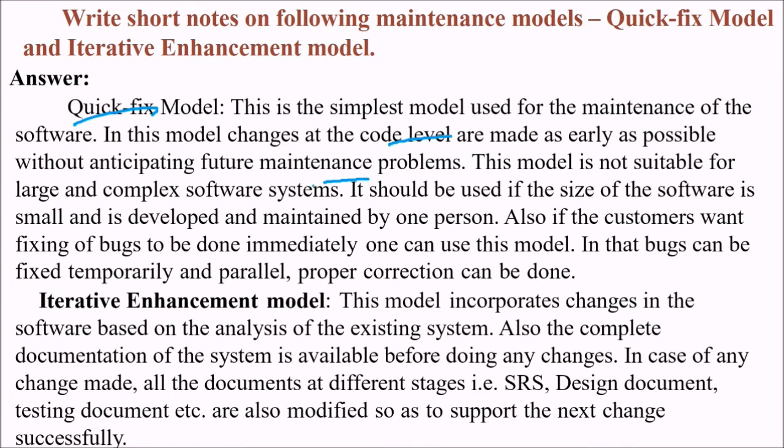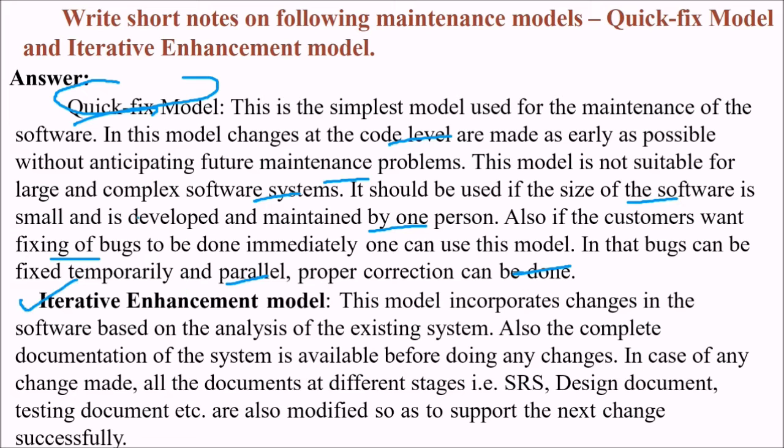So this model is not suitable for large and complex software systems. It should be used if the size of the software is very small and it is developed and maintained by just one person. Also, if the customers want bugs fixed immediately, one can use this quick fix model. Bugs can be fixed temporarily, and proper correction can be done in parallel.